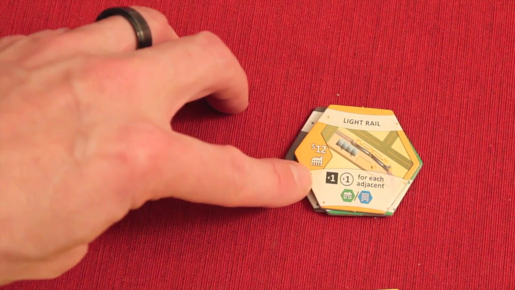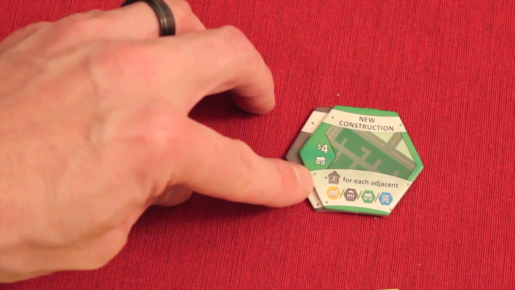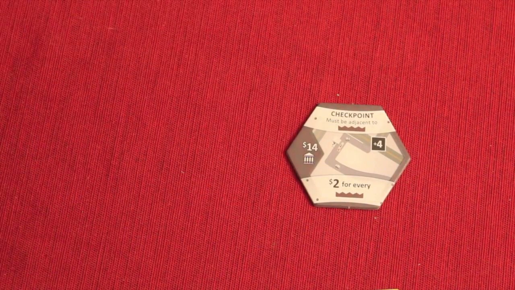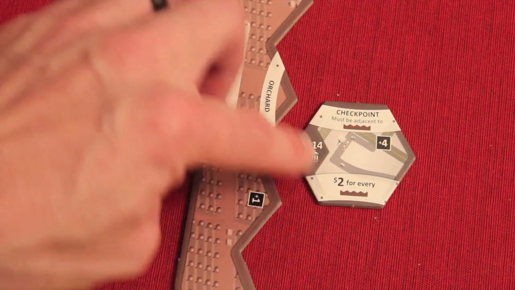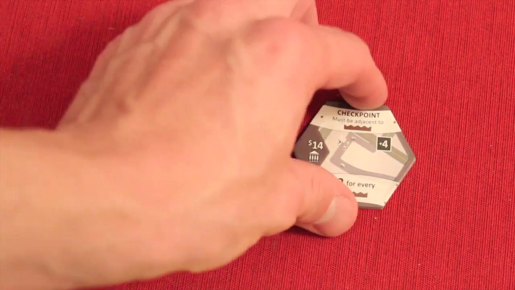Light rail, it's $12, and you get 1 reputation and 1 money for each adjacent commercial or industrial. New construction, it's $4, and you get 2 population for each adjacent tile of those types. And the checkpoint, it must be adjacent to one of the borders, which we'll talk about here shortly. It must be adjacent like that. And it's $14, and you'll get $2 for every one of these borders, in the entire game, out of all the boroughs. So that's the B tiles.